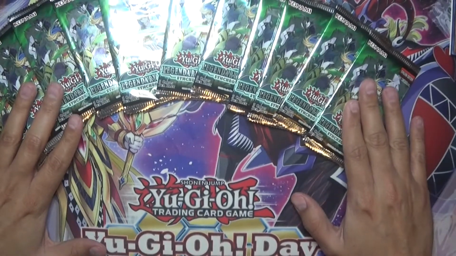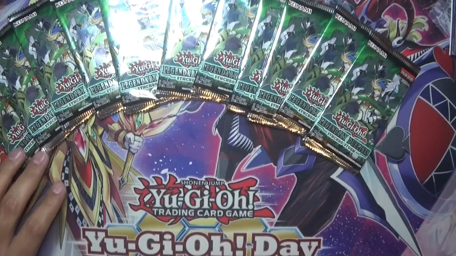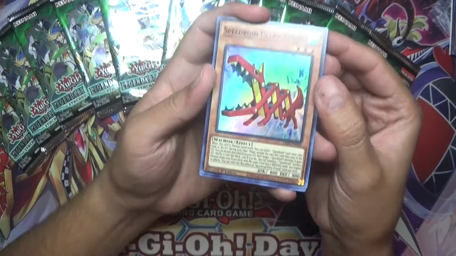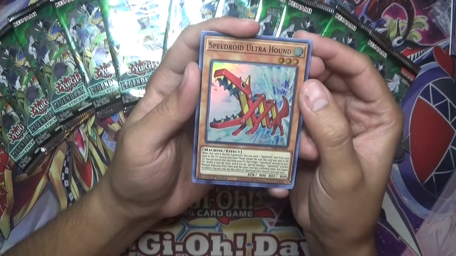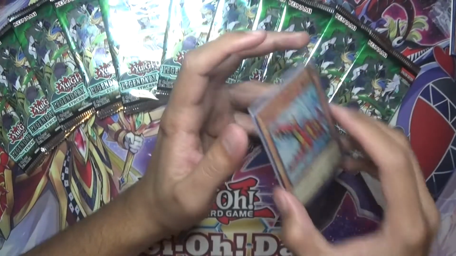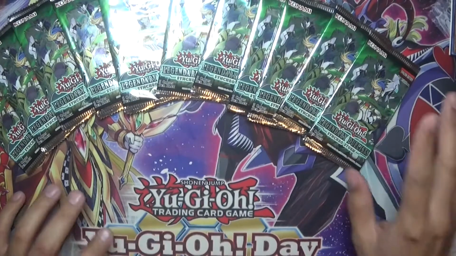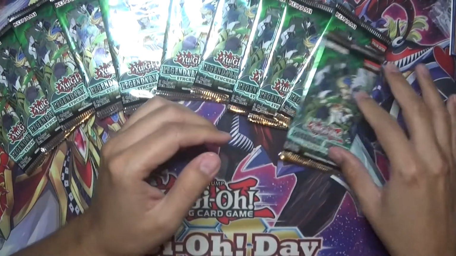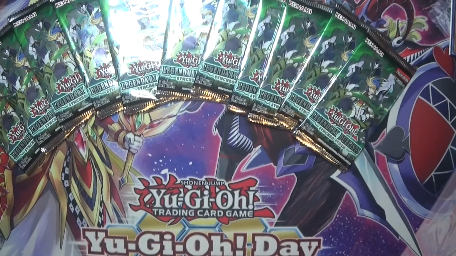we got 12 packs, or I did win 12 packs of the Legendary Duelist Synchro Storm. I did open up 1 pack, and that's what I got: the Speedroid Ultra Hound as a super rare, so pretty cool. Let's go and crack open the rest of the packs. We got 11 here, plus OTS packs as well.